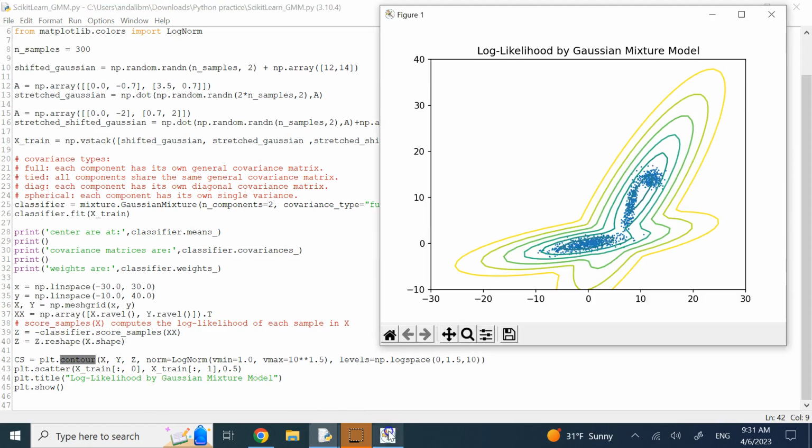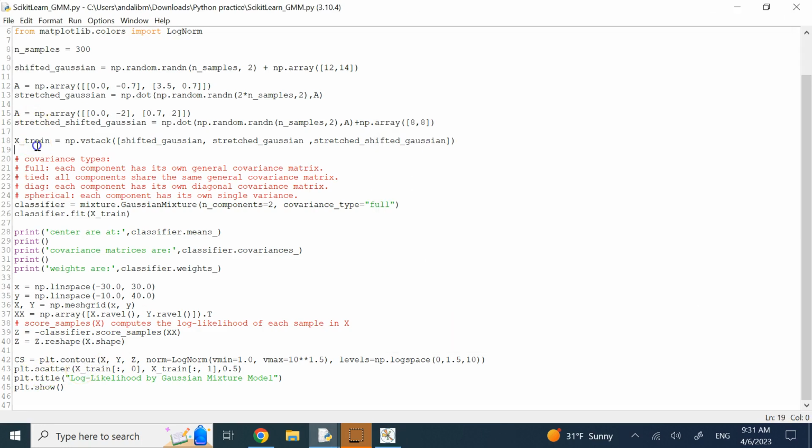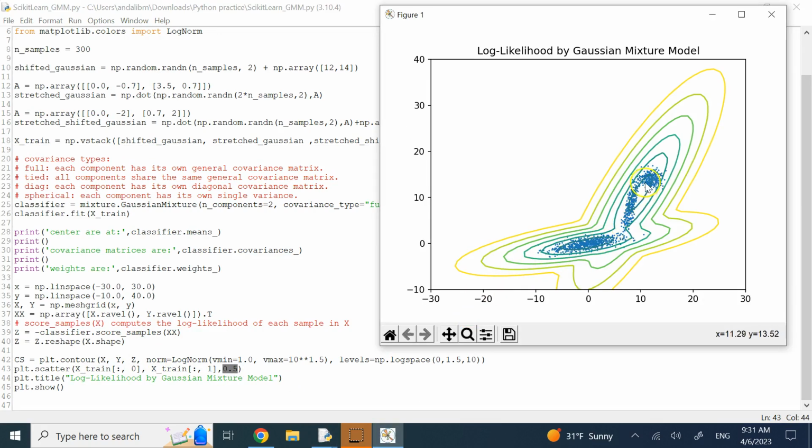My contour plot here. Here I have a scatter plot and I have a contour plot. What did I pass to scatter plot? I pass my X train 0 and 1, I pass my X and Y data to it, and then 0.5 here is the size of those particles. If I use 1, they're going to be much bigger, and they look like bigger filled circles, which does not look too beautiful. So here I reduce the size, so they look more like smaller particles.